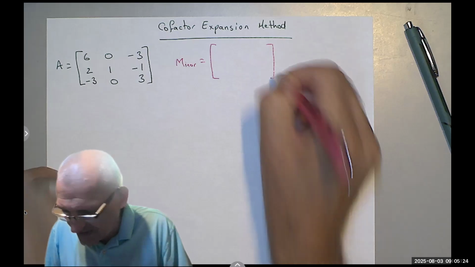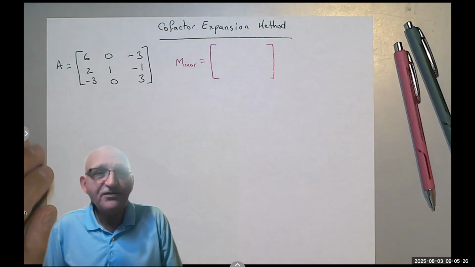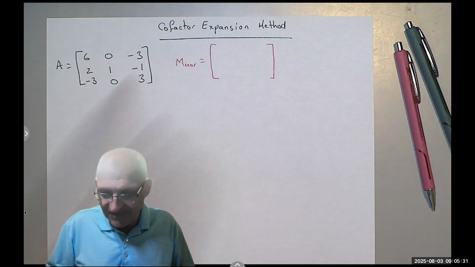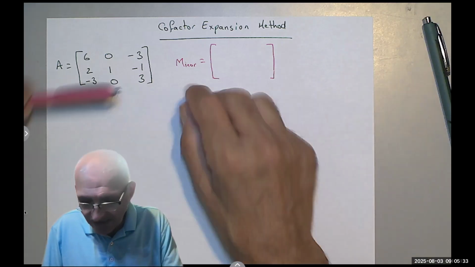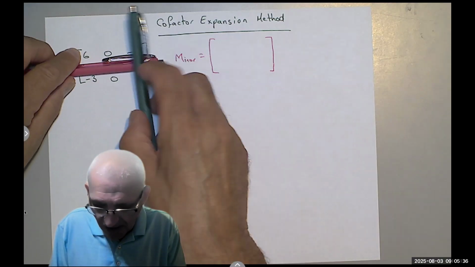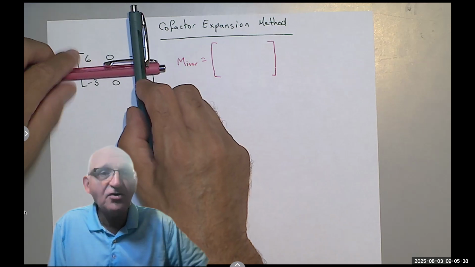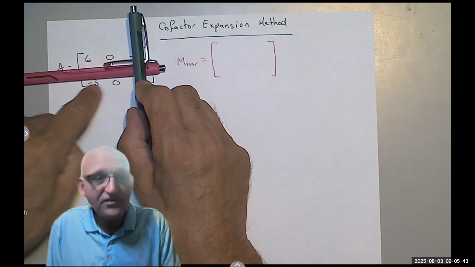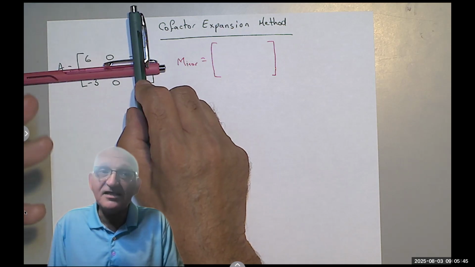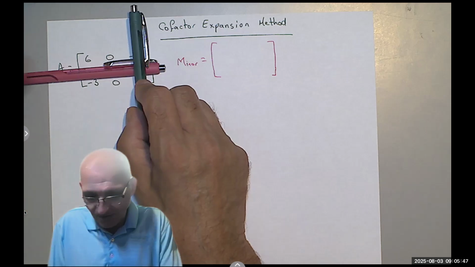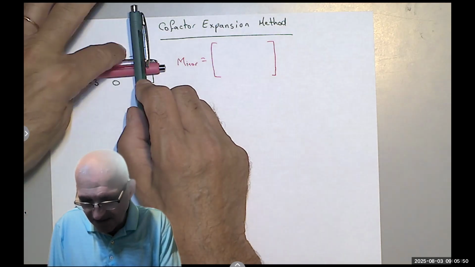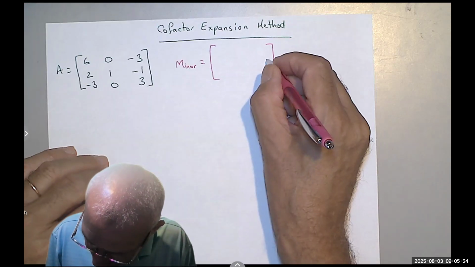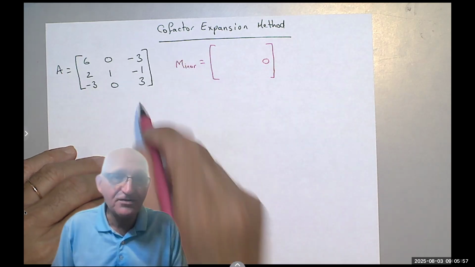The minor is so easy. The minor of any entry in the matrix. Let's say I want the minor of -1. So I'm going to hide the row as well as the column in which the -1 occurs, and then find the determinant of the resulting matrix. Notice now the resulting matrix is only 2 by 2. So I'm going to say 6 times 0 minus 0 times -3, which is 0. And I will enter a 0 here in the intersection of second row and third column.